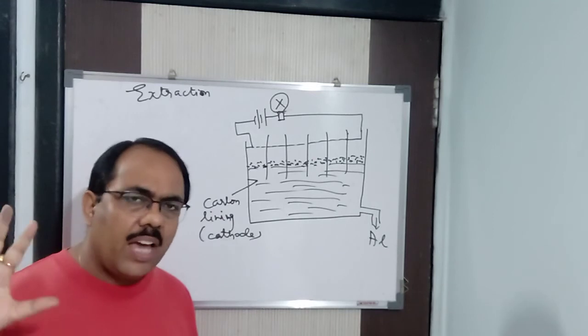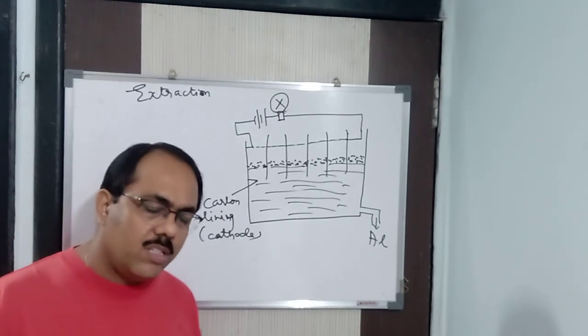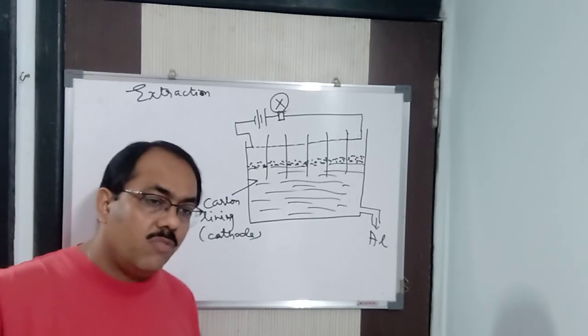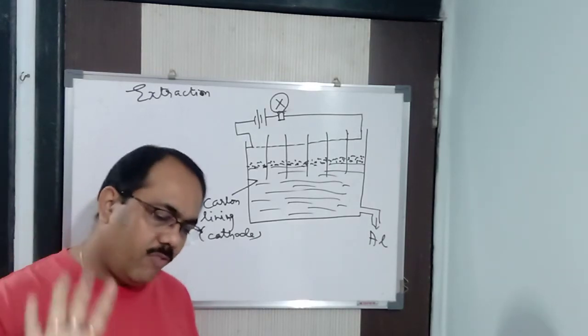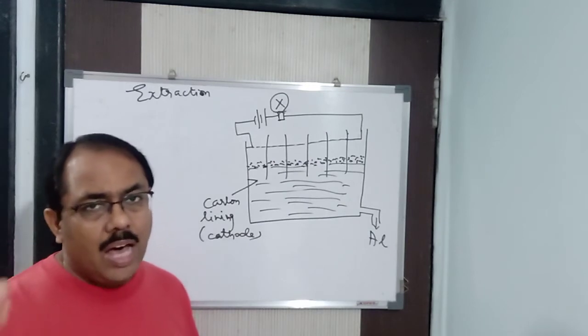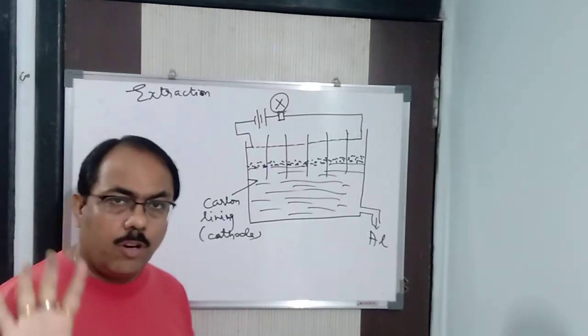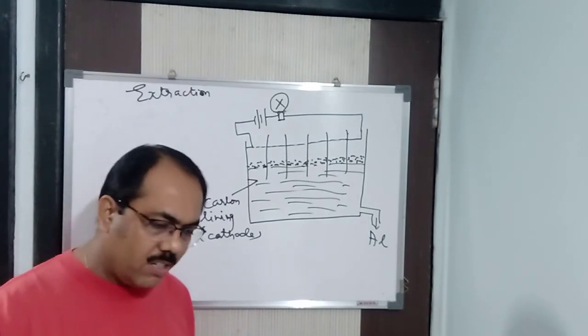Alumina has a very high melting point, 2050 degrees Celsius. So you have to give this particular energy. At least you have to provide enough energy of around 2100 degrees Celsius to keep it in the molten state. Fine. Now aluminium after extraction. Alright, let us say I have extracted aluminium from alumina. Of course, alumina is a non-conductor of electricity, I said.